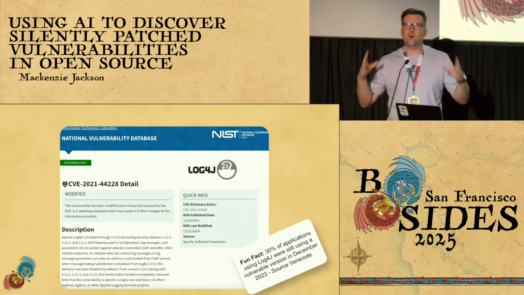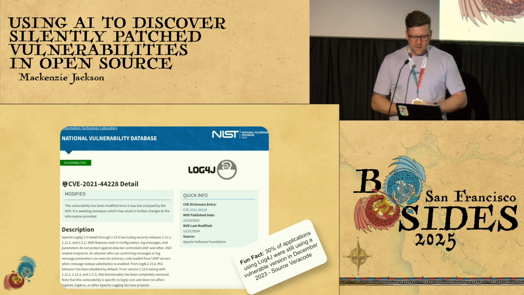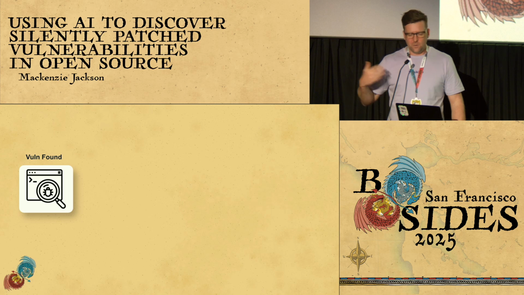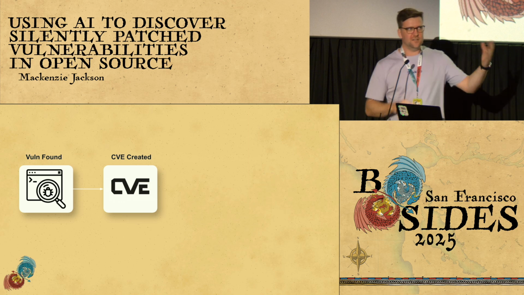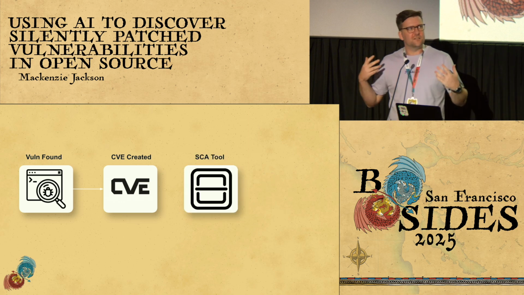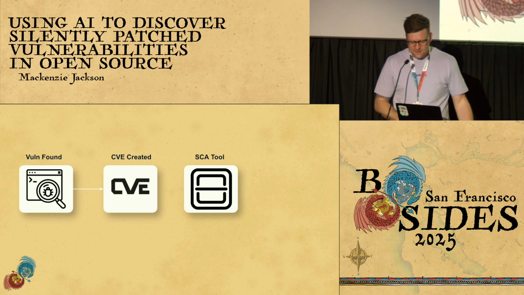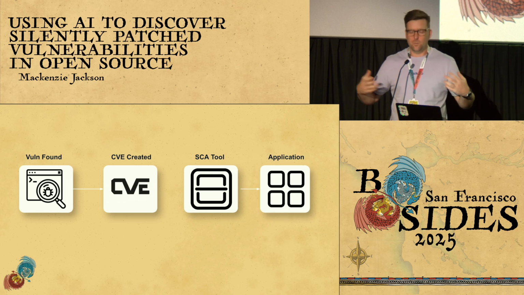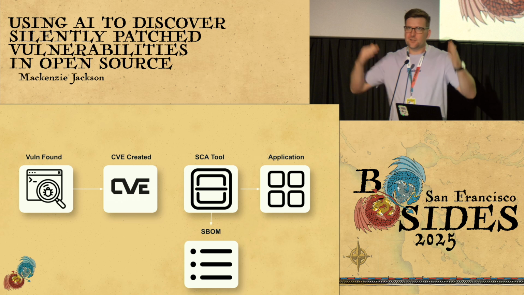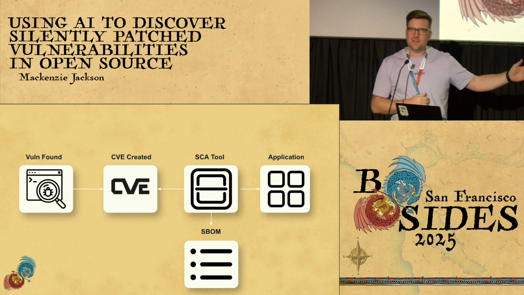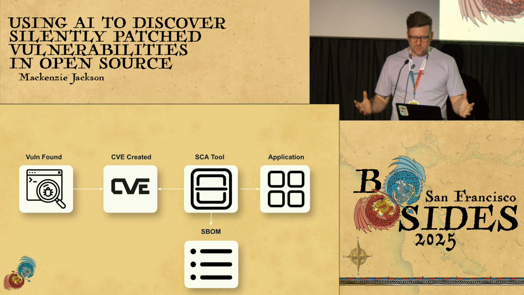Why is this all relevant, and why am I talking about this, and how does it relate to the research in AI? I'm getting there, I promise. So it comes back to how we actually detect this. When a vulnerability is found in an open source component, it's added to these national databases, and a CVE is created. And then we usually use something called an SCA tool, software composition analysis. It looks at all our dependencies, including transitive dependencies, hopefully, and tells us what we're using. It may be able to create something like an SBOM so that we can see it clearly, but most importantly, it checks with the CVE databases, with the vulnerability databases, so that we know if we're vulnerable or not. This is how we secure our open source supply chain now.